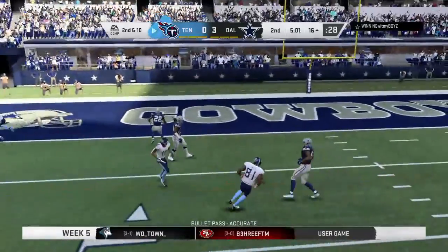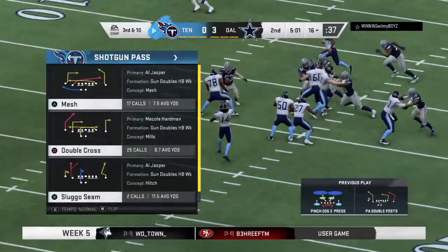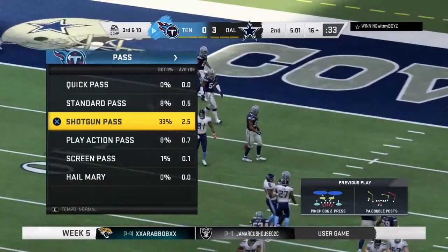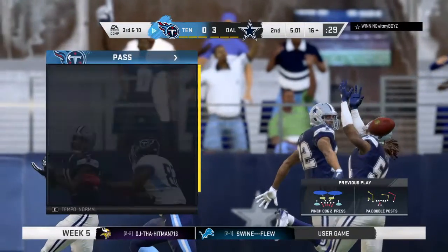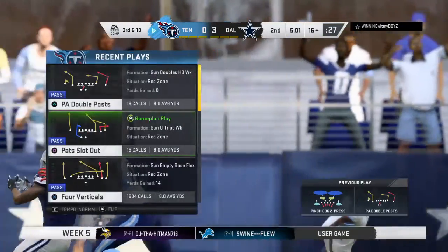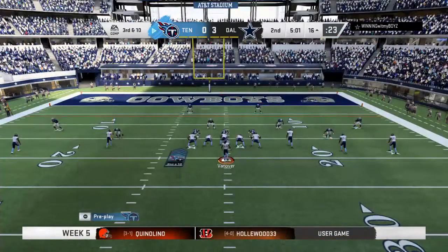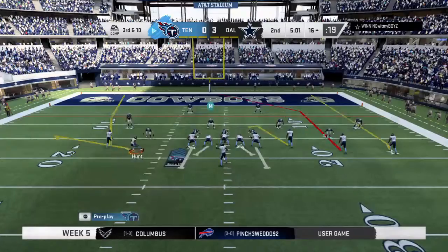Now he'll look to throw here on 2nd and 10. So back-to-back incompletions. 3rd down and 10, but you're still in field goal range. And that's the thing to keep in mind. They're in field goal range. So now you don't take any unnecessary risks, but you try and find a way to get back to what you were doing earlier in the drive in order to finish this one off. This offense was on the move. Now 2 straight incompletions have them looking at 3rd and 10.